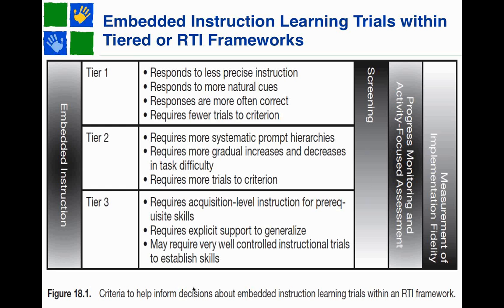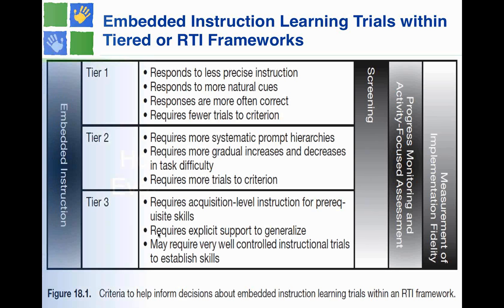And some skills that we know are important for Tier 3 instruction, if children don't have them in their repertoire, would be such things as imitation, initiating interactions, joint attention, and the ability to manipulate objects, for example. In Tier 3 instruction, just as in Tier 2, it's really important to think about following an instructional protocol or a script, and again, more frequent monitoring of child learning. And again, this type of instruction would be for those few or an individualized child who may need additional help or support.